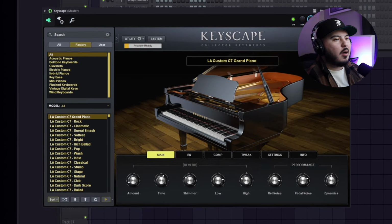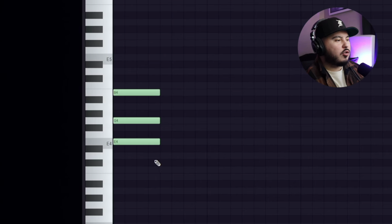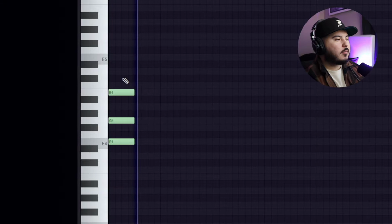Okay, so when I think about Babytron, I think pianos that are really bouncy. Not necessarily notes going up, but bouncy chords. So I kind of want to do something like that. Let's just get a pattern down real quick and then we can get a good preset. Not saying that this is a good preset. We can start with a little triad, get a little bounce going.